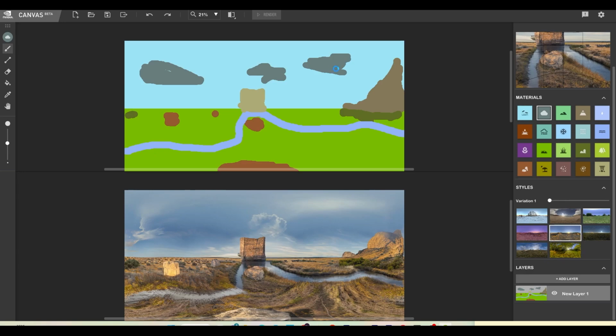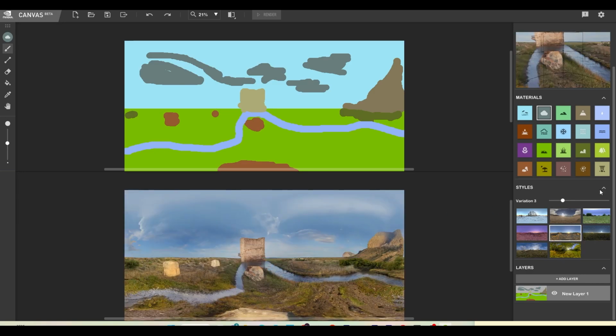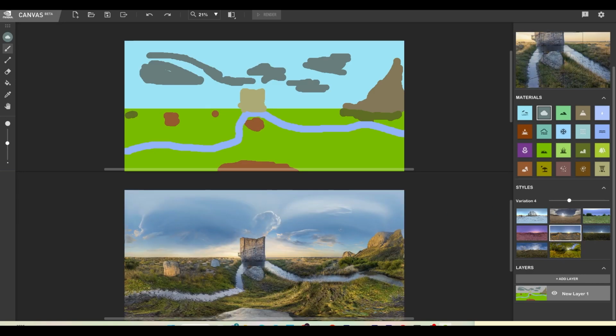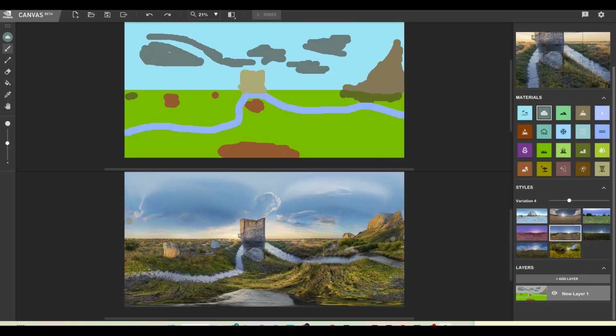Clouds look very beautiful. To add some more clouds, Ctrl Z. And here is the option called variation. If I increase the number, it will try to generate a different variation of the same environment. Here you can see. All right, so for now I'm going to save this project. And you can see here is the reflection in the water. So for now, I'm going to export this HDRI and let's use this inside Blender or Element 3D.